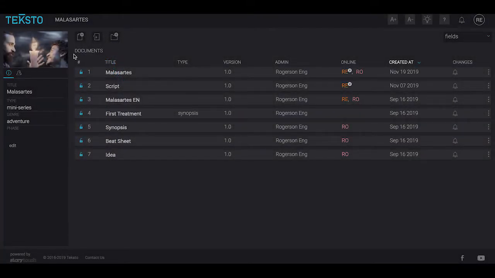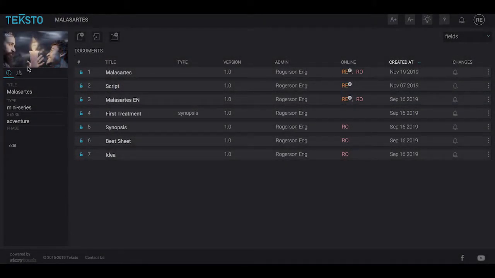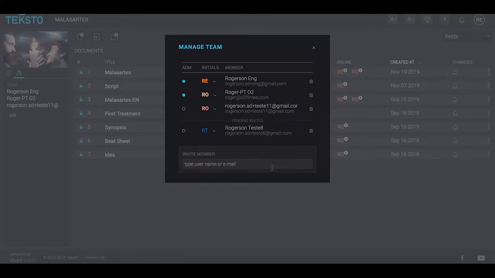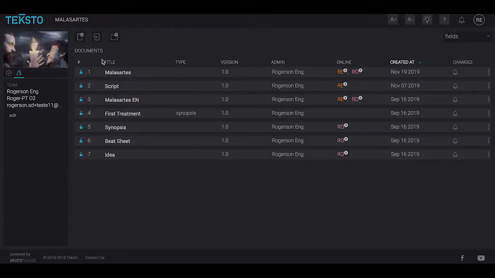To invite a new member to join your team, go to the Project page and, on the side column, click on the Team tab and then on Edit. You need to be Project Administrator in order to edit the team. You can also add an image on the second page when you're inside the project through the Image field on the left side of the screen.